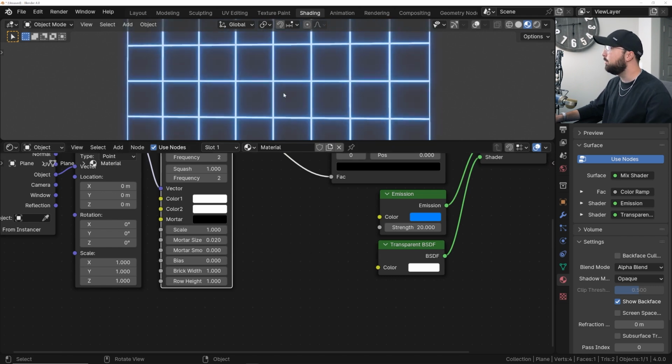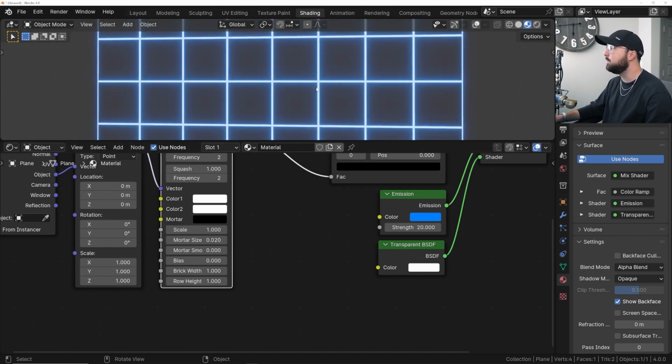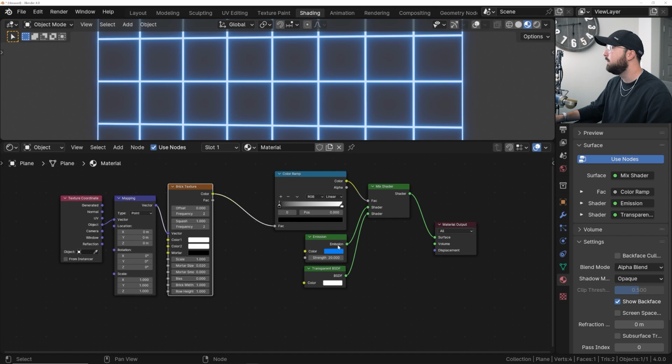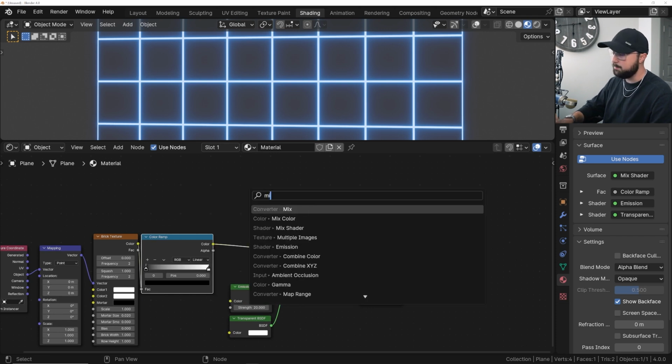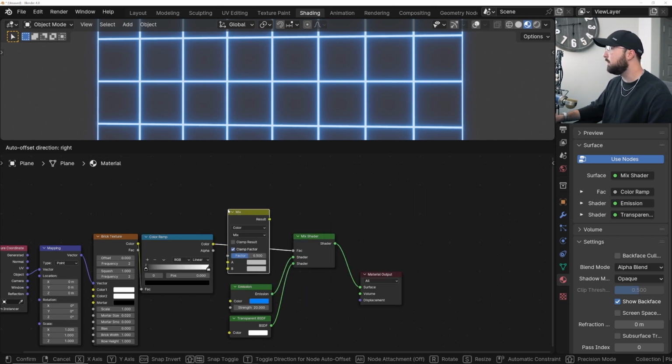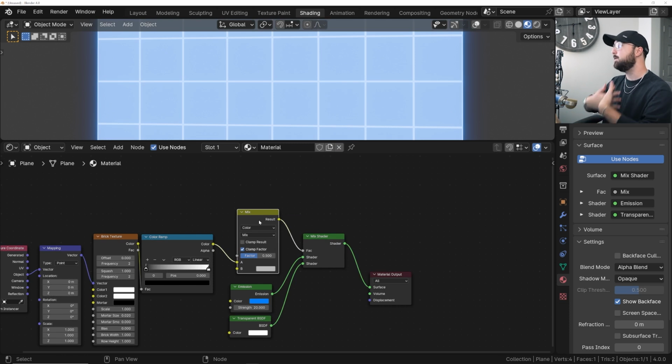So now I want to get some spheres to be here, similar to instance on points and doing the wireframing and adding something on that. But in this case, we're doing a flat thing. So I don't know. I love that design look. We're going to go ahead and create that. So we're going to get in a mix color. And this mix color can allow us to combine patterns together.